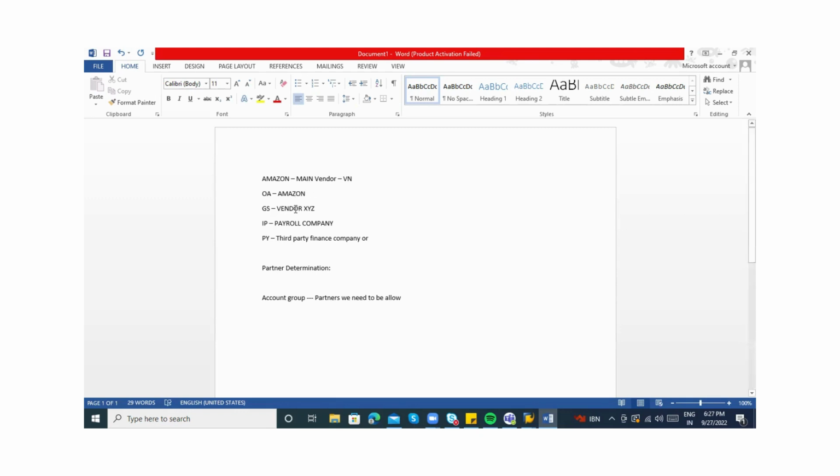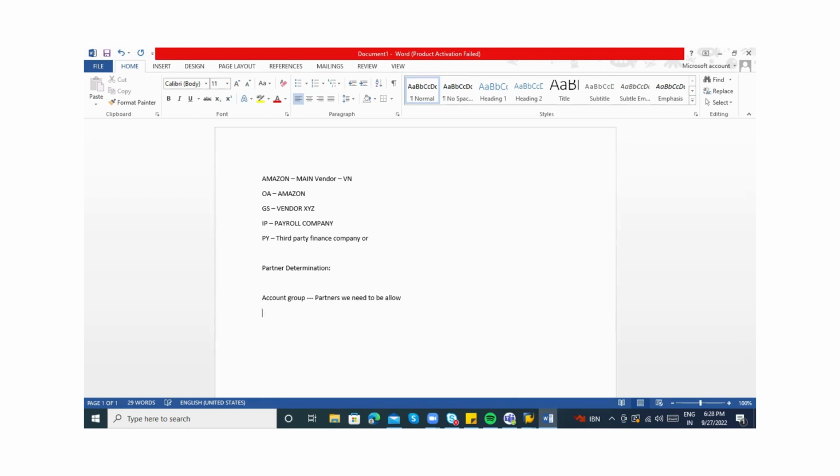When creating a vendor master card, if you have additional partners, you add them to the main vendor. If they don't have the partner function, then you will not enter it. So you need to intimate to the system that this partner function is mandatory while creating the vendor master card.